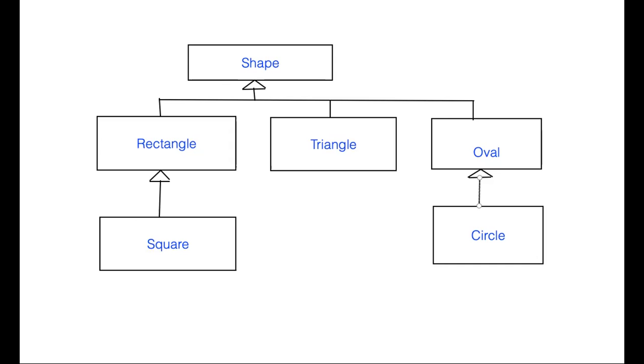And within those inheritance chains, every method in the superclass can be inherited by the subclass. So even if I have a shape color in the shape class, the square class can also inherit the color from the shape class.